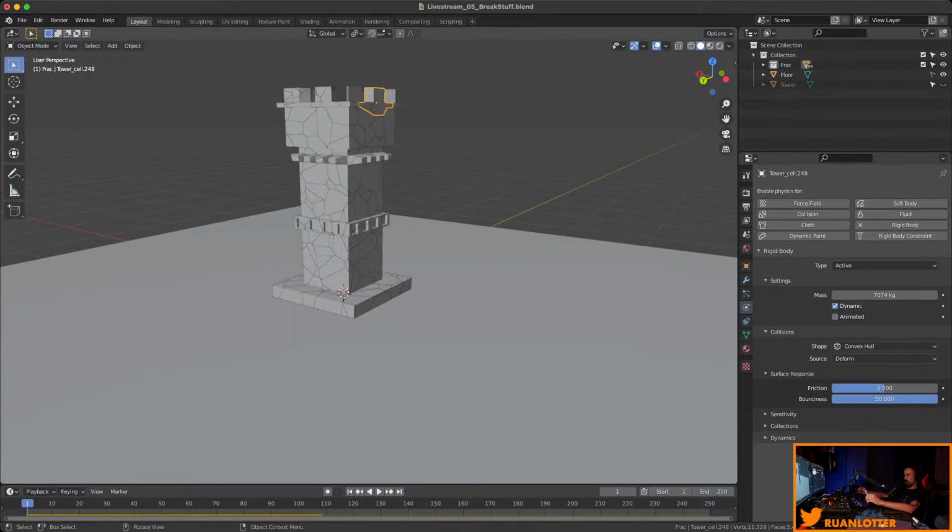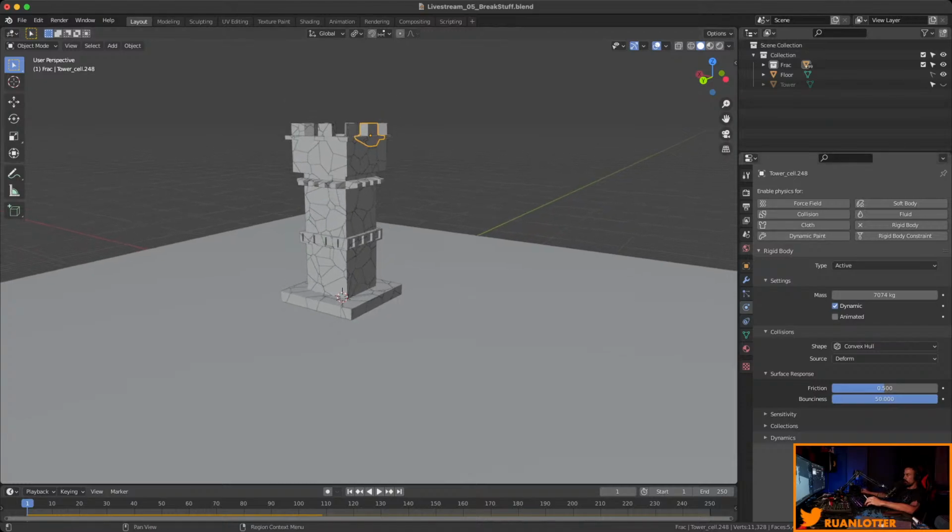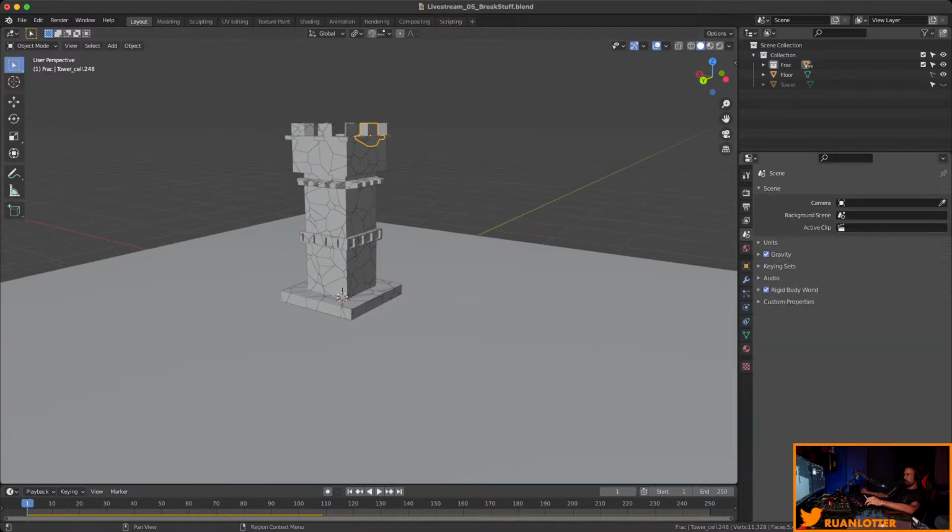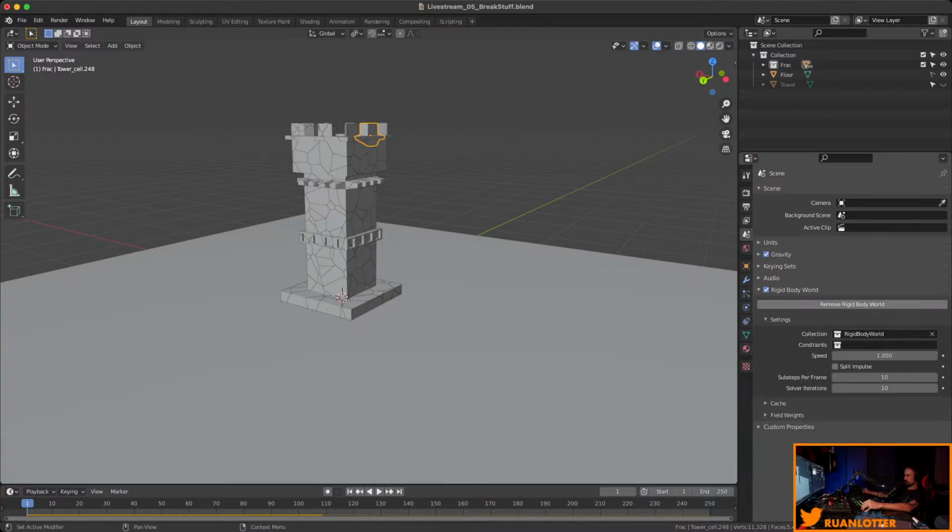Slightly more. What you can also do is go to your rigid body world settings, which is basically the default settings of your whole world. That's under this little icon. If you go to rigid body world, you'll see your speed, your sub-steps per frame and solver iterations. That's basically how many calculations per frame.